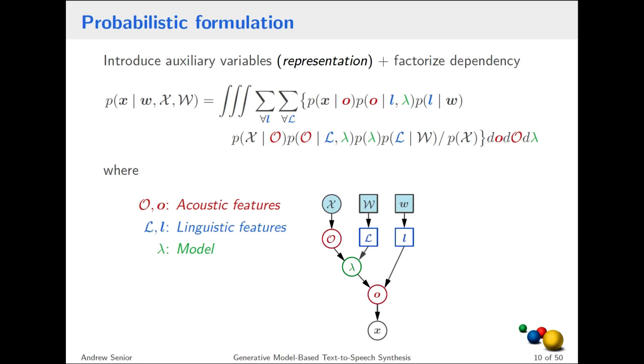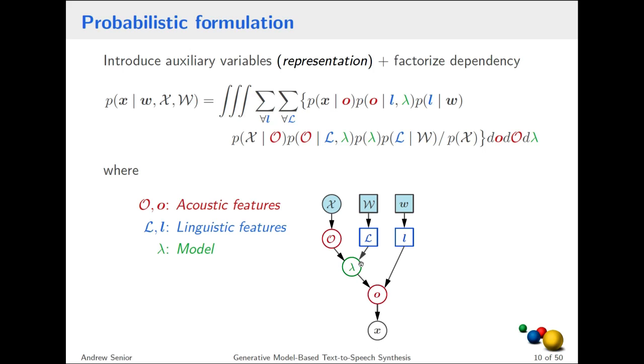So one way of solving this problem is to introduce these auxiliary variables, which is basically the speech representation. In this case, I've got my acoustic features, my acoustic data, the waveform. I'm going to represent that with some acoustic features, things like my FFT, my cepstral coefficients, and so on. I'm going to go from the text to some linguistic features, and those are going to be things like phonemes in context and so on. And I'm also going to put a model in here, which is going to model the acoustic features from a given set of linguistic features.